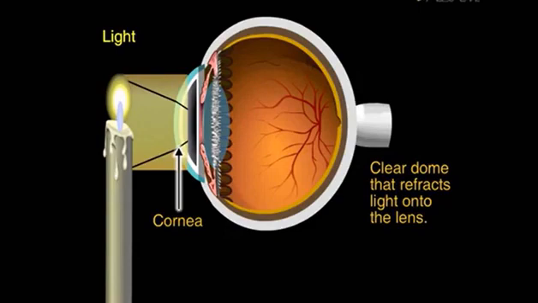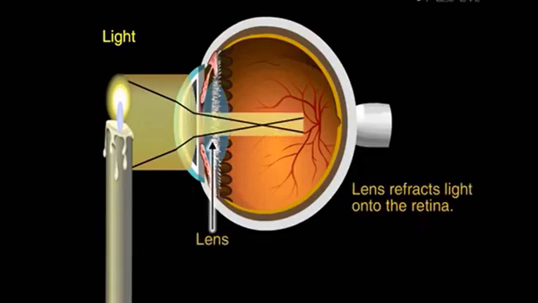After that, because the cornea is a little dome shaped, it will bend the light in such a way that the light waves will be converged. Then it will pass to the lens. Since the lens is a convex shaped structure, we can see the light further bends and converges on the retina. So finally, the image which will be formed on the retina will be an inverted and real image.